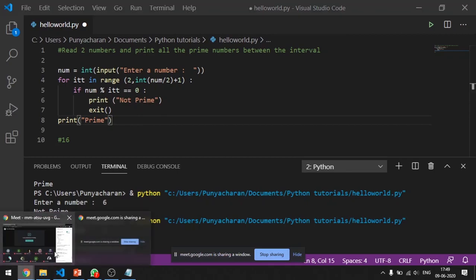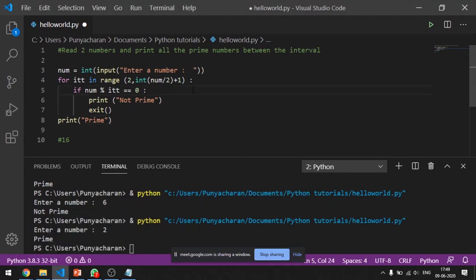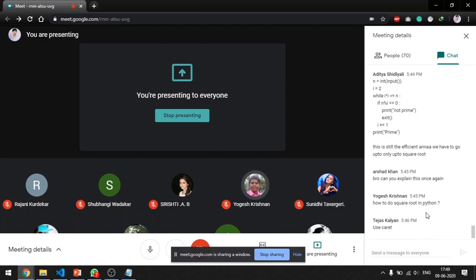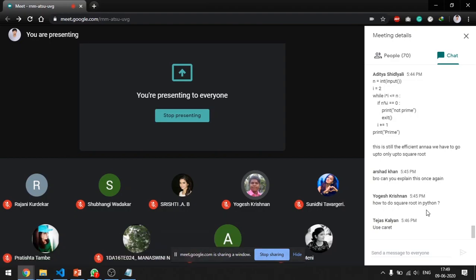Okay, that's it. Having said that, how many people have done this program? Read two numbers and print all the prime numbers between the interval. Anybody?